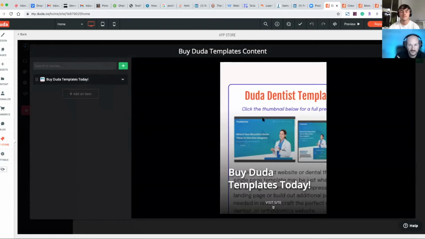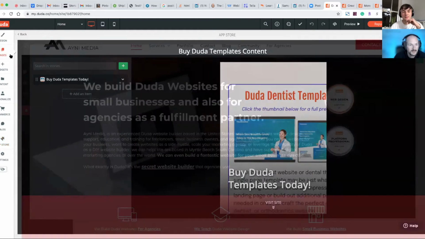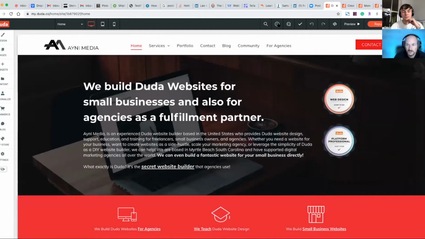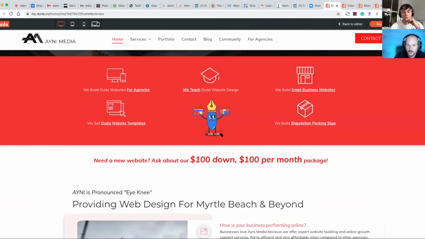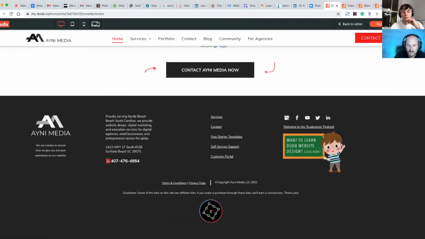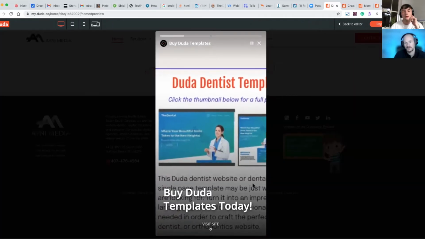So this is just a sample of an image background with a text overlay, and I set a link to go external and visit the site, open a new tab. That's very basic. I could add 10 pages there if I wanted to, right? Because when you watch a story, it's got those bars at the top of the screen, and it goes bar by bar like you're watching a story, which is great. And let me go into preview mode here and see if it works. You can click the icon wherever it is on the screen, and boop, there's your story.